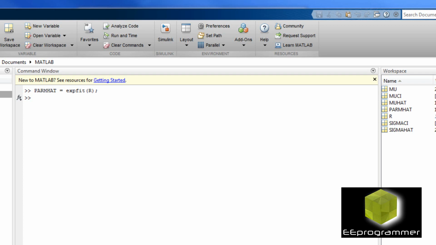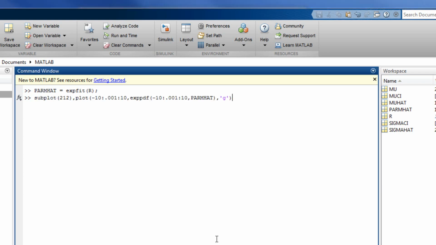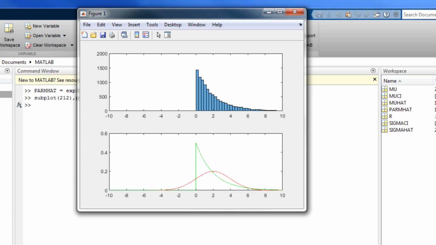Let's see. I make the plot for the first one. For the second one, you can see the green curve here. It matches the shape of the data distribution. So you can say for sure the data is exponentially distributed.